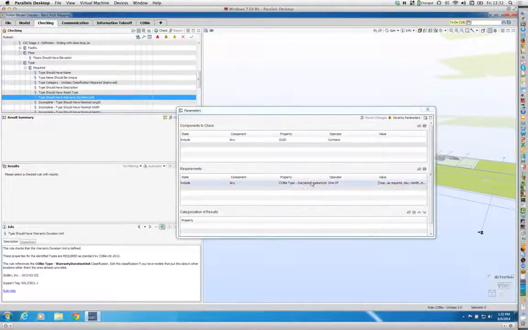So when I select another rule here, you can see that it's just checking the warranty duration unit out, which is a classification. And the basis behind it is that when we create our information takeoffs, which drive the Cobie output, the information takeoff basically relates to the classification. It takes the values from the classification. So what we're doing is using the rules to check the data in the classification is correct.